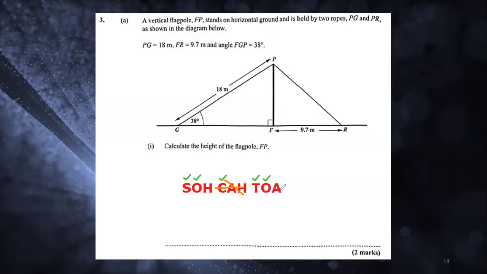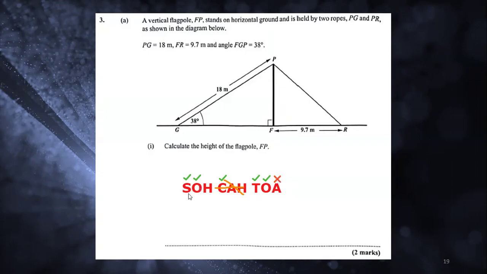We need to find what? We need to have the adjacent. Do we have the adjacent with tan? No, we don't have the adjacent. Do we need adjacent for sine? No, we don't need the adjacent for sine. All right. So we don't have the adjacent for tan. Hence, we may need to eliminate tan, but let's see how it goes.